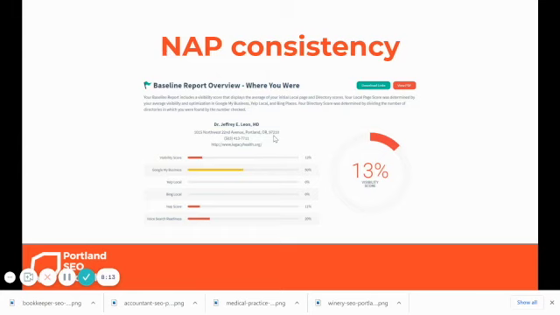Same with your address. Did you switch addresses and forget to update your new address on your Facebook page? Do you have different phone numbers? Maybe you want to track the data and you want to know which calls are coming in from your Facebook versus your website versus ZocDoc versus all these different things. And now Google's seeing all this information as being inconsistent. Google's saying, wait, you have multiple phone numbers, you have multiple business names. We don't trust your business compared to the competitors. So having this consistent information is really important.